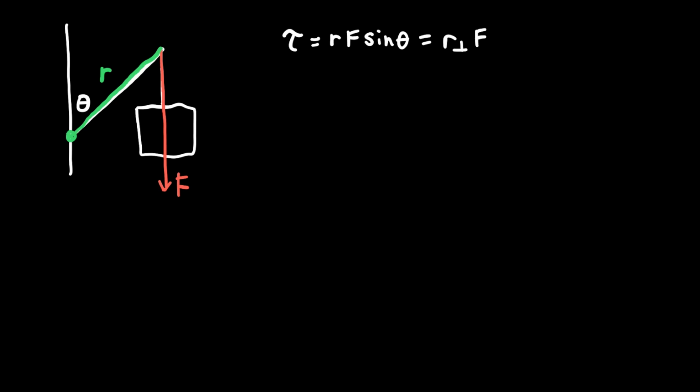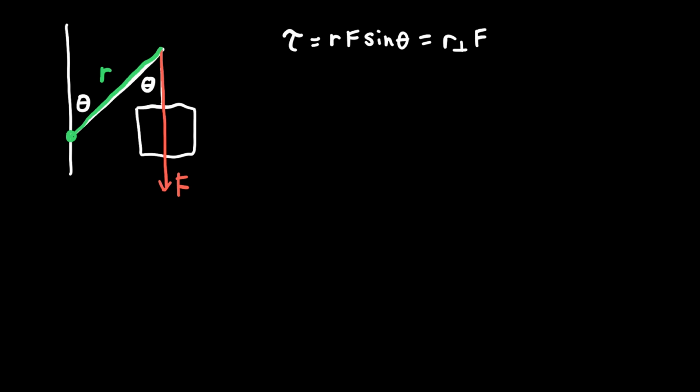Sometimes they give us an angle, but it's not necessarily the one that you want. The angle that we want is the angle between R and F. And so the angle that we want is this angle here, right? The angle between R and F. And so if I knew what the length of the rod was, and I knew what the gravitational force was pulling down on that rod, and I know what the angle between those two is, then I can calculate the torque in each case.